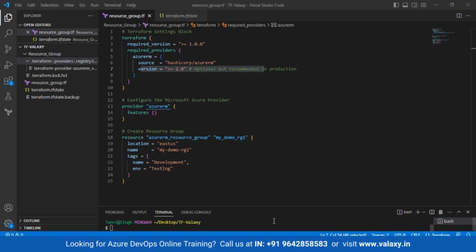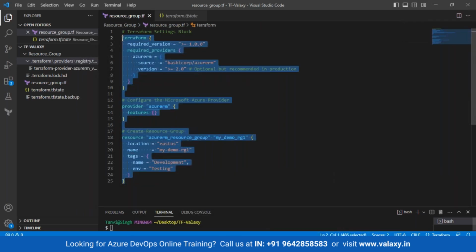There was pretty much more information today, and tomorrow we'll take this further. Tomorrow I'll show you how exactly this configuration is written, and we'll go to the registry, the actual documentation of the registry, and show you from where exactly this provider gets downloaded. And I'll show you the official documentation of Azure, and how you create this configuration from scratch. That is something we'll see tomorrow.